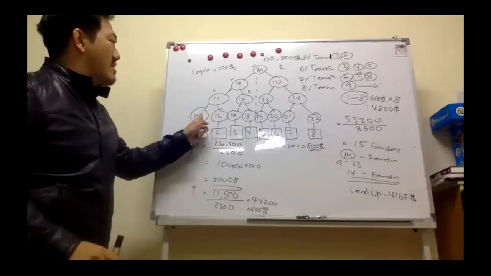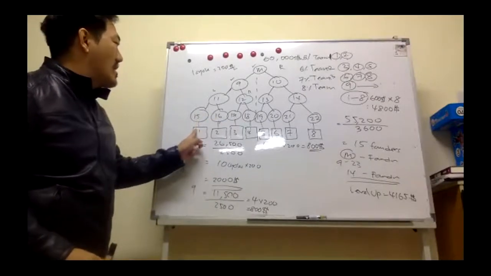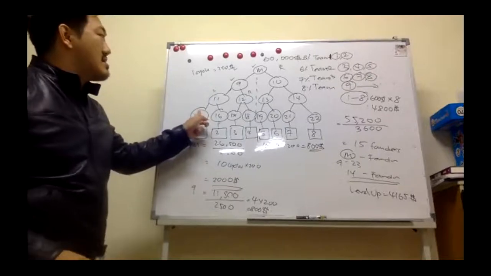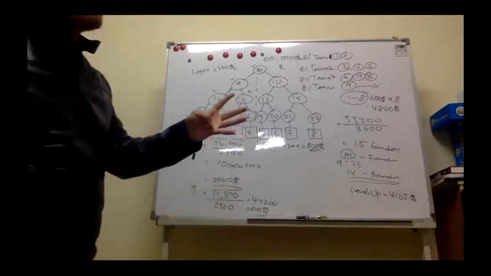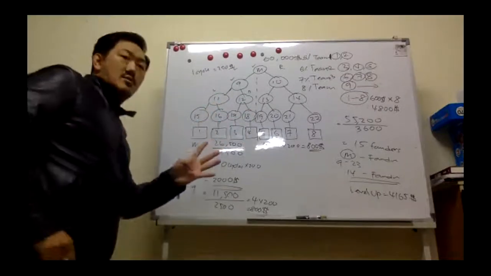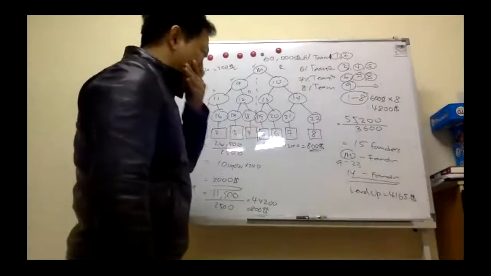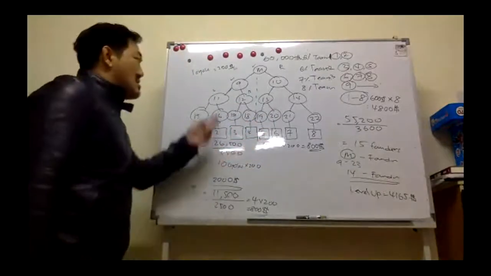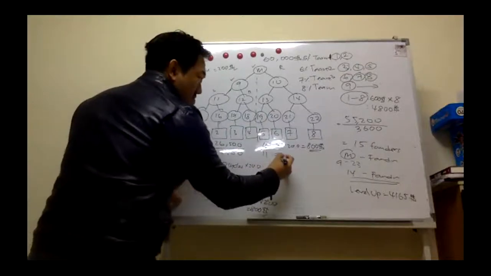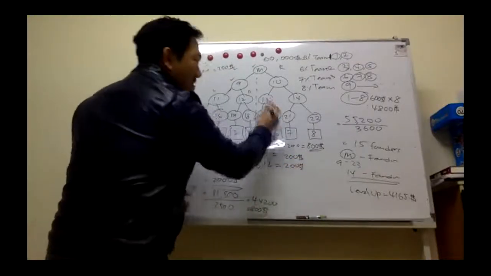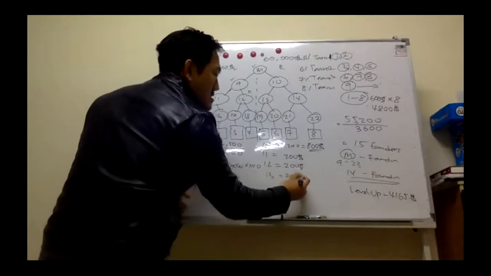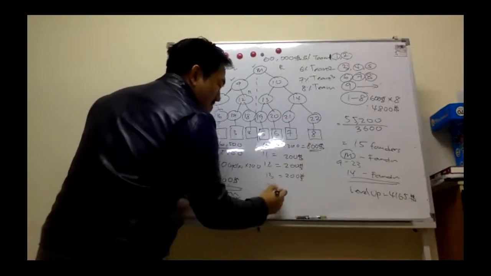For number 11, you have 1 founder on each side and 1 pool 1. That will be one cycle then. 3,500 plus 500 is just 4,000. You can only divide it. You need at least 5,000 to get 2 cycles. So that's one cycle for 11. Same thing for 12. Same thing for 13. Same thing for 14.